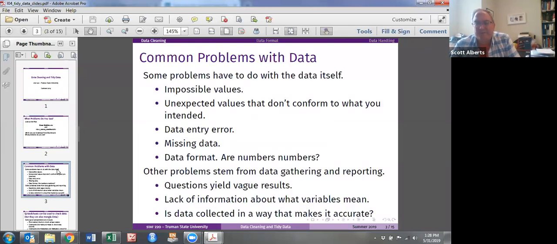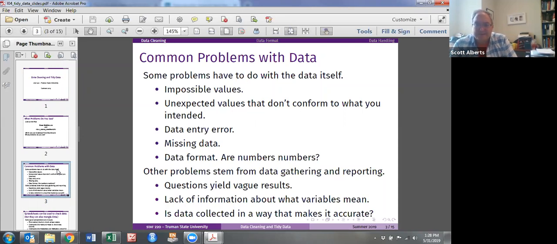Some problems have to do with how the data itself is kept. We find an impossible value. If you look through that data set, you'll find there was a size 114 shoe, which either means the person uses some other shoe size format than we use, but in fact, even around the world, I don't think there's any format where a size 114 shoe would be common. My guess is that it was either a size 11 shoe or a size 14 shoe that someone just typed in wrong. You might see some unexpected values.